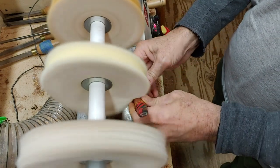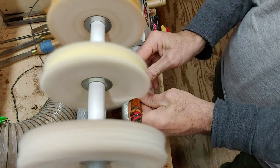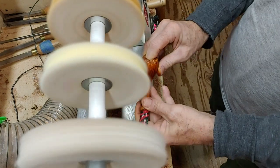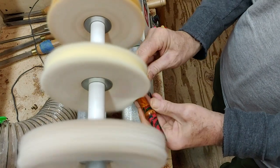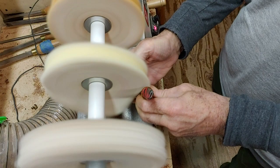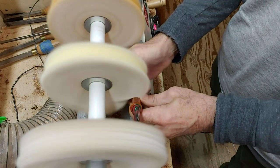And if you've been following me, you know that I tend to like shiny pipes. I like the wax. See how that thing caught that wheel and almost came out of my hand? Had I not had my finger in that tobacco chamber, this thing would have gone kamikaze into that wall right there.